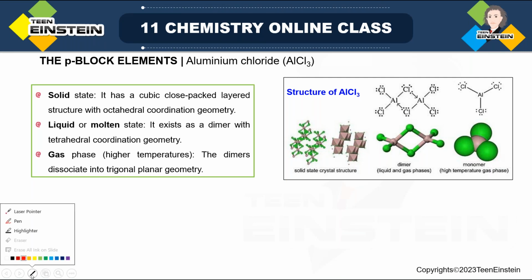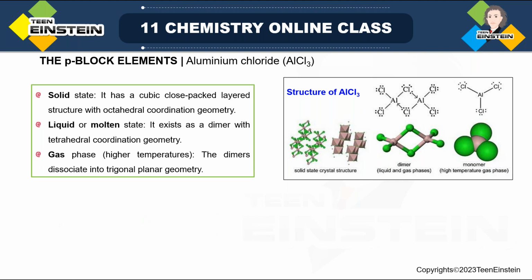Hello everyone. The topics we are going to discuss today: aluminium chloride and alum. So these two are the only compounds that are left. We are basically discussing different compounds of boron and aluminium under group 13. Under boron we have seen B2H6, borax, and H3BO3, that is boric acid. And for aluminium we have seen AlCl3, that is aluminium chloride.